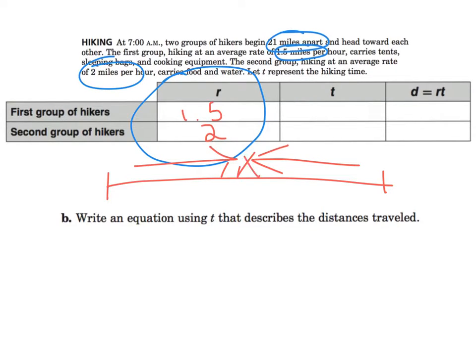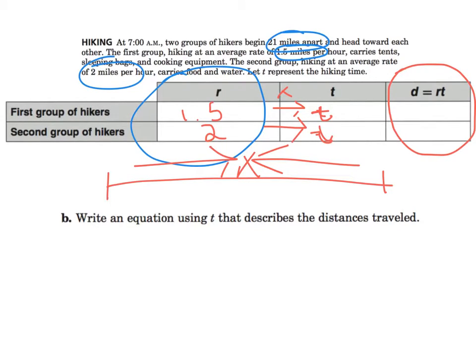They're going to meet at a certain point, but they both traveled that same amount of time. So we'll put in the variable T for time. Then we're going to take a look over at this last column. Now, we know the distance formula is distance equals rate times time. And we're given the rate and the time, so we will substitute that in. So this column, again, we're multiplying across.